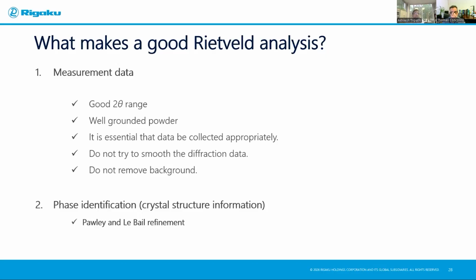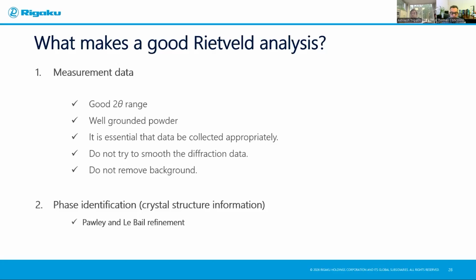The next 2 points, I have been very blunt here, writing that do not try to smoothen the diffraction data. This is a big no-no. Because in Rietveld refinement, XRD data are assumed to follow Poisson statistics, which is random counting noise from photon events. The refinement algorithm uses this noise level to give proper weights to each data point. So remember that weighting scheme we wrote, and I'll show it again in the equation.